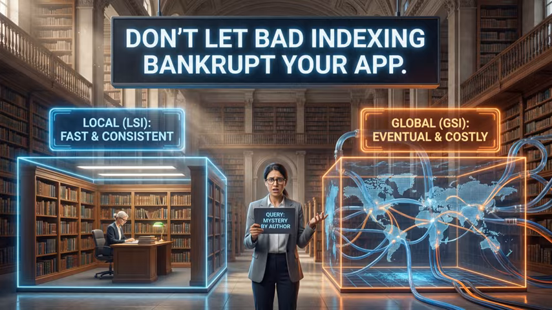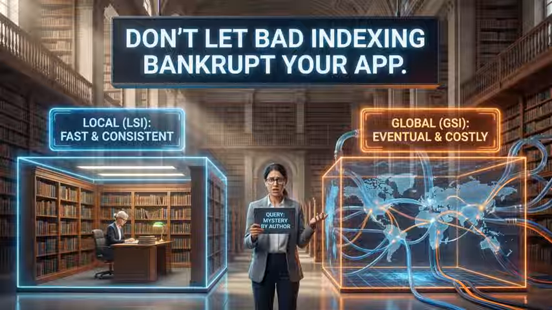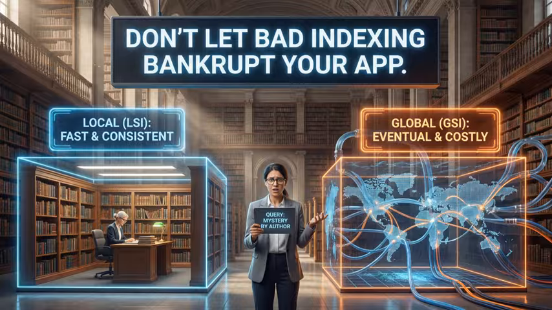Capacity and scaling limits. LSIs share table throughput and have item size limits per partition, that 10 GB rule in DynamoDB. If one partition's data and its index entries swell too large, you've got a problem. DynamoDB limits you to 5 LSIs per table. GSIs have their own throughput and don't have the 10 GB item collection limit. The data can grow because it will just span more partitions of the GSI as needed. DynamoDB allows up to 20 GSIs per table.